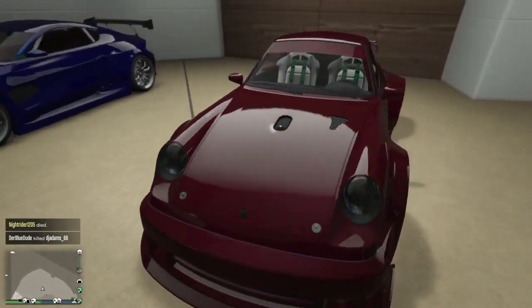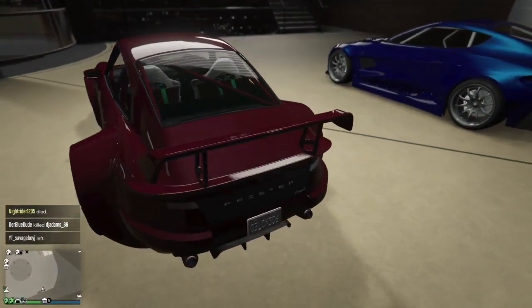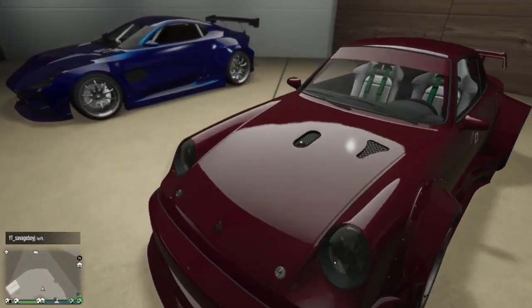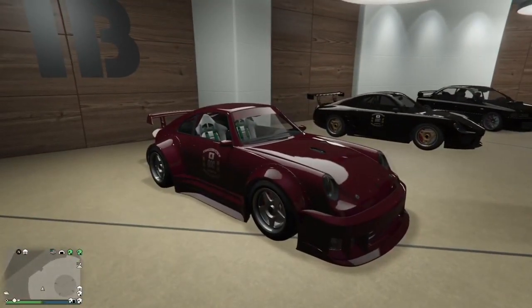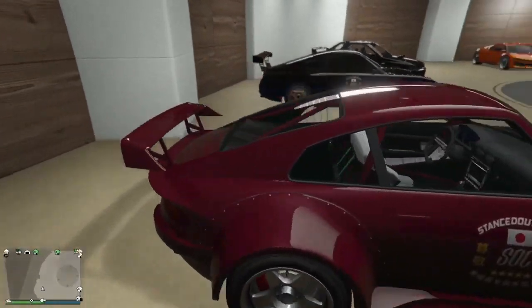Now this right here is RWB screaming at you. This is probably the second best wide body car that's on this game. I wouldn't say wide body really. I mean, it has over fenders, but it's not really like this. You can't really do like what the Celestra is. But this is one of the best cars that you could get on here for meets.